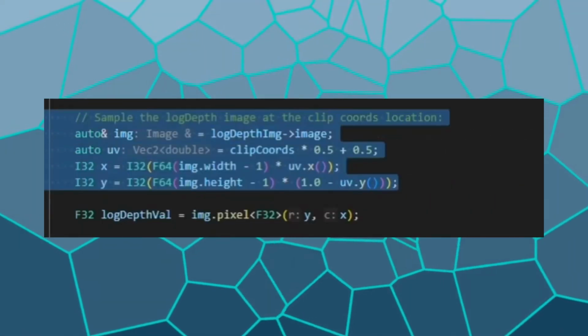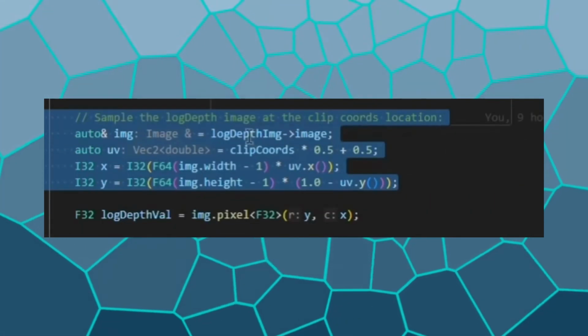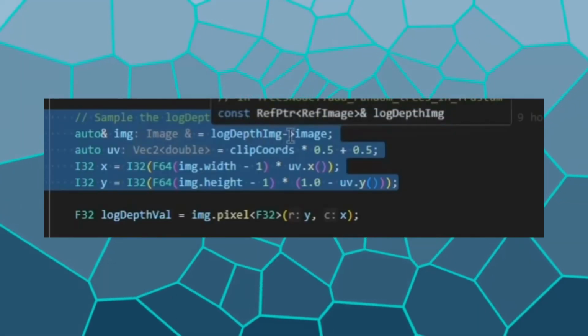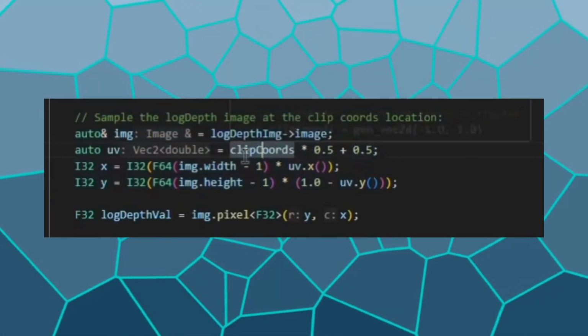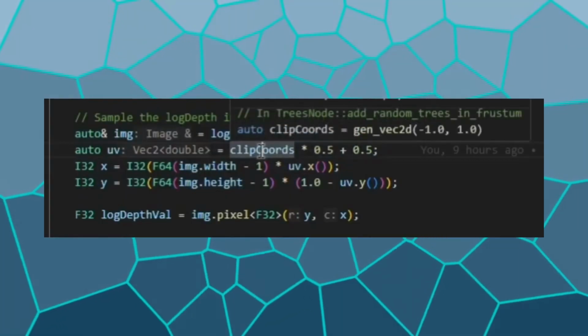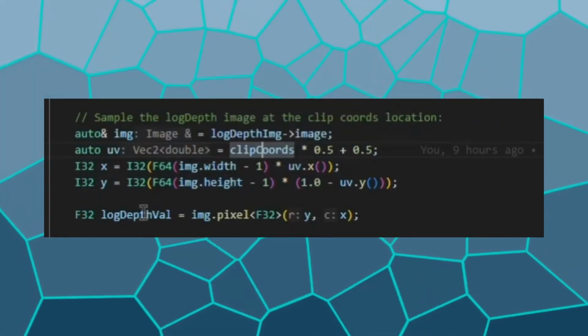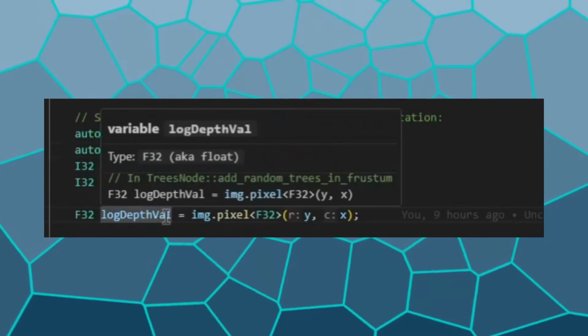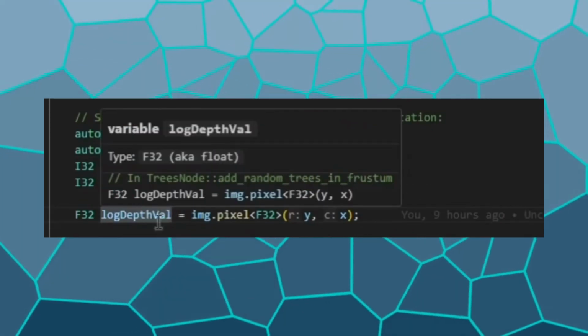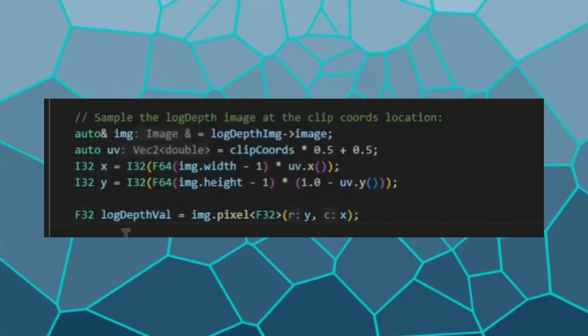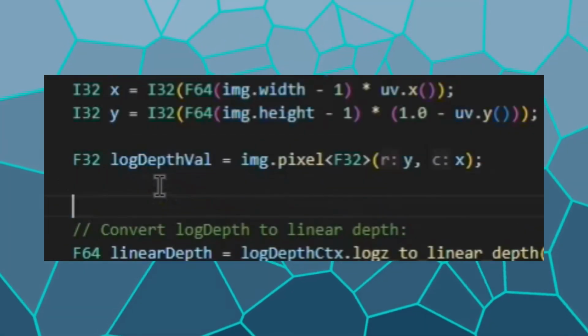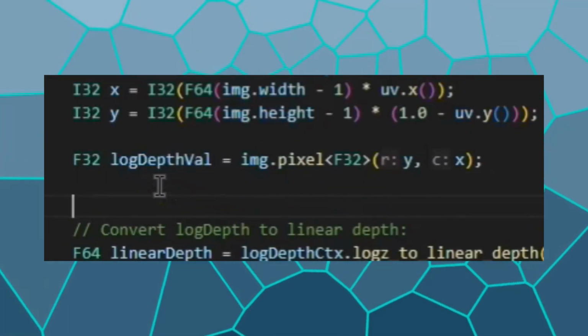Then this is where we do the sampling from the depth texture. We just retrieve the pixel value corresponding to those clip coordinates, and the reading is done here. So we get the log depth value at this point, and this one is the one that could be 1. So if it's 1, we're just going to stop here.